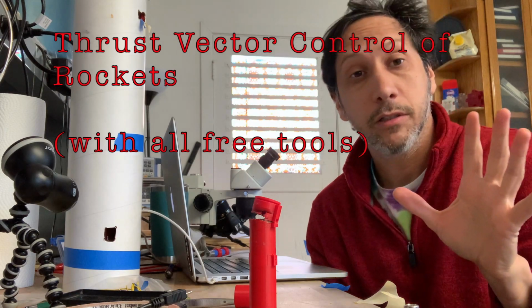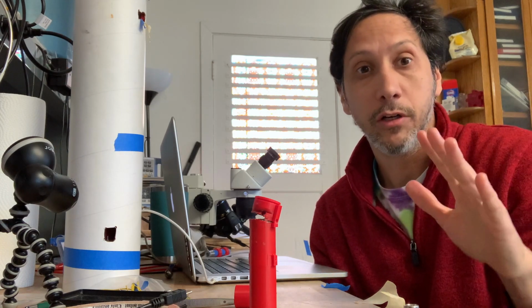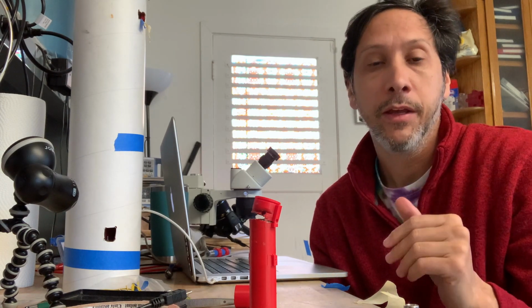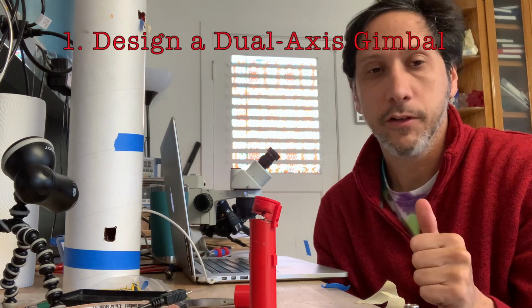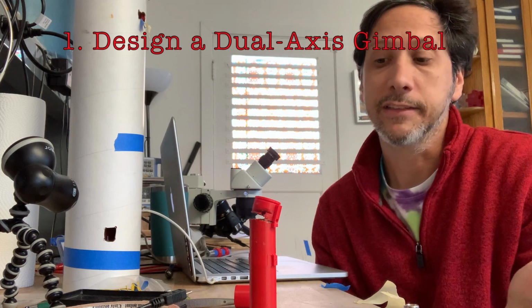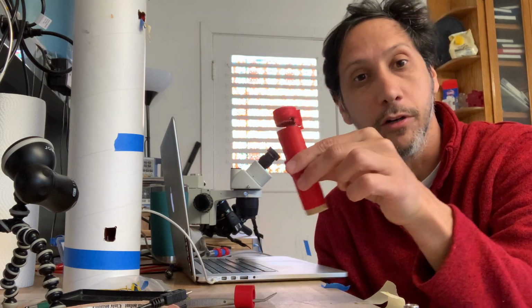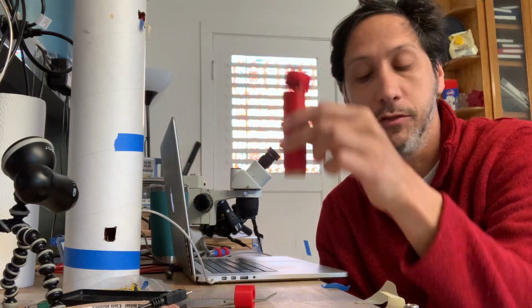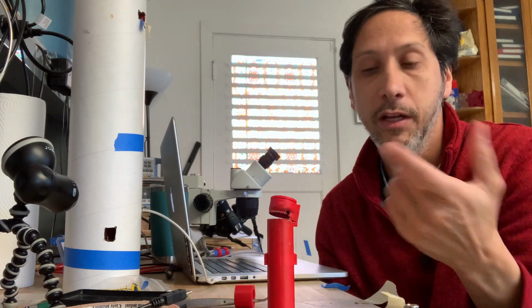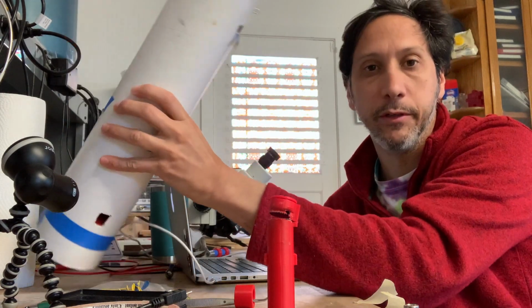Okay, so I'm going to try to do an entire video that explains how to do thrust vector control, or adaptively steering a rocket. It basically comes down to, I would say, three things. The first is you need a dual axis gimbal. That's basically a way of moving the motor in different directions so that you can compensate as the rocket moves around.